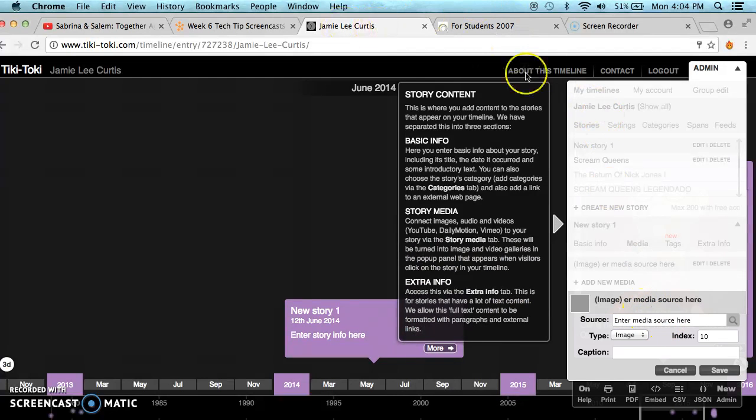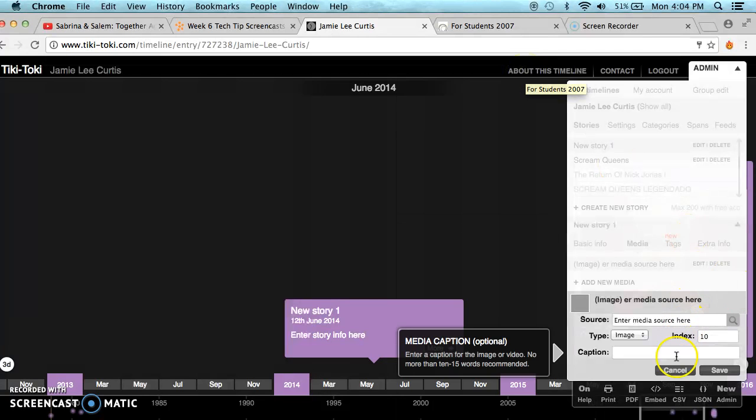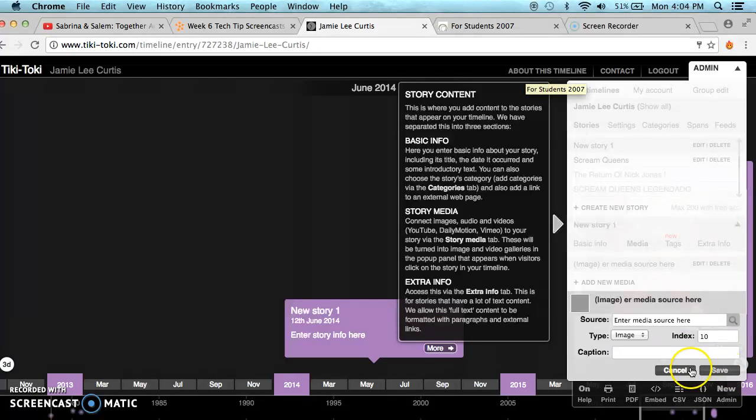What I did is I went on Google, typed it in, found the URL, and then copied and pasted the URL into source. And then you'll hit save and the image will pop up. But since I don't have anything right there, it's not going to work. So I'm not going to do anything with that. But that's how you would go ahead and do that.